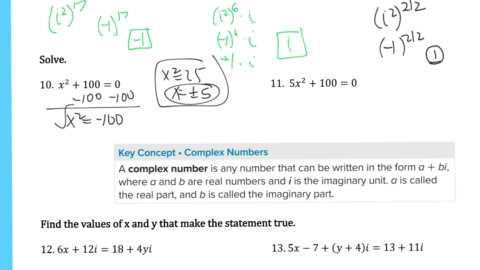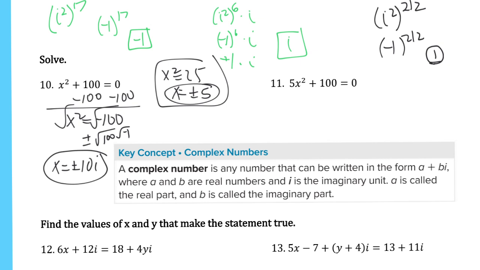But this one, if you square root both sides, you can't square root the -100 at all, can you? Now, your answer should be plus or minus, because that's what you do when you're square rooting to solve an equation. So it's plus or minus the square root of -100. Well, what's that? That is equal to the square root of 100 times the square root of -1, or x should equal plus or minus 10i. Kind of weird. So there's no real answers to that problem. However, positive 10i is an answer and negative 10i is an answer to that question. So no longer do you write no solution. The proper thing would be no real solution, but there is an imaginary solution to this problem.